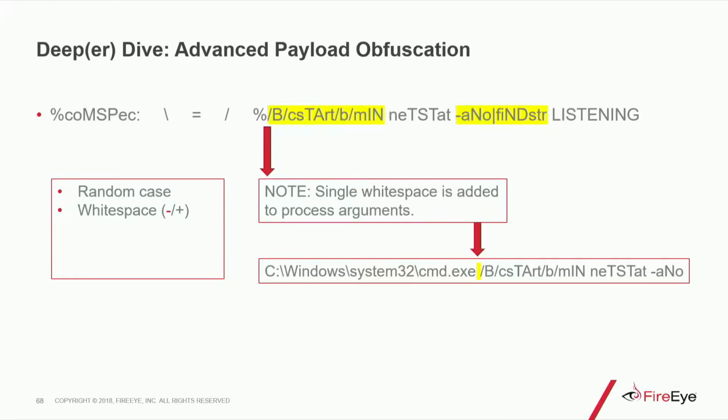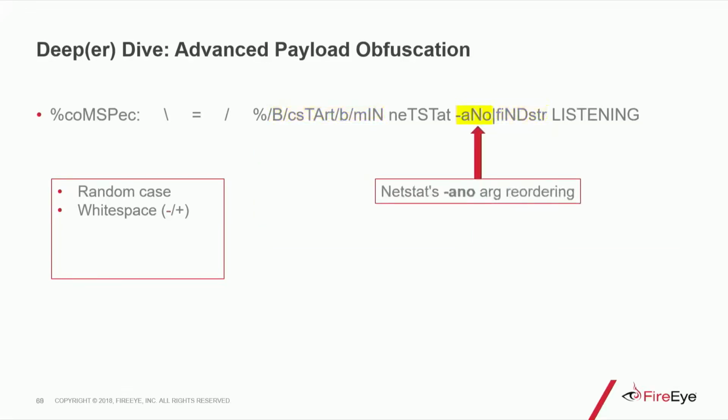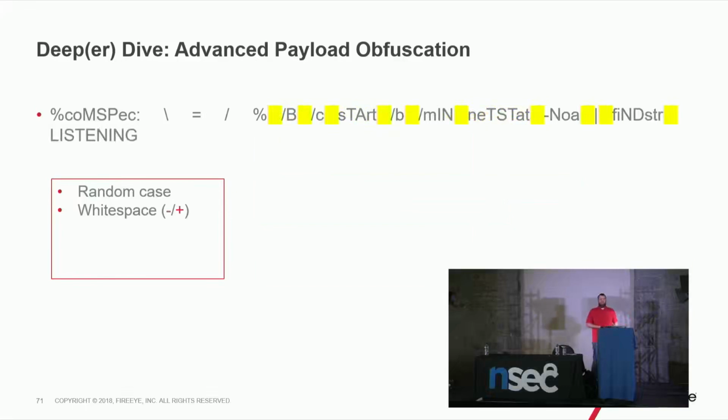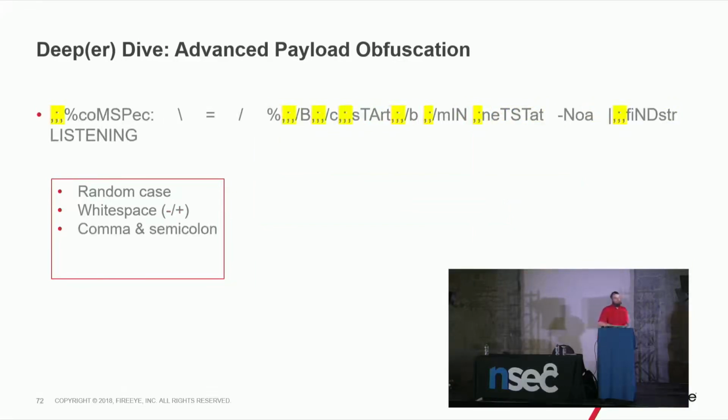So now, wow, we have to write slightly different detections or more robust detections, whether we're applying it to dynamic data or static data. It's getting tricky. So we can remove that white space. Netstat ANO, we can just move that around because it still runs just fine. We can also add a lot of white space. Remember those commas and semicolons we talked about? Anywhere where you have white space used as a delimiter, you can use commas and semicolons. But you can put as many as you want, even if you don't need a delimiter there, and it doesn't affect the command.